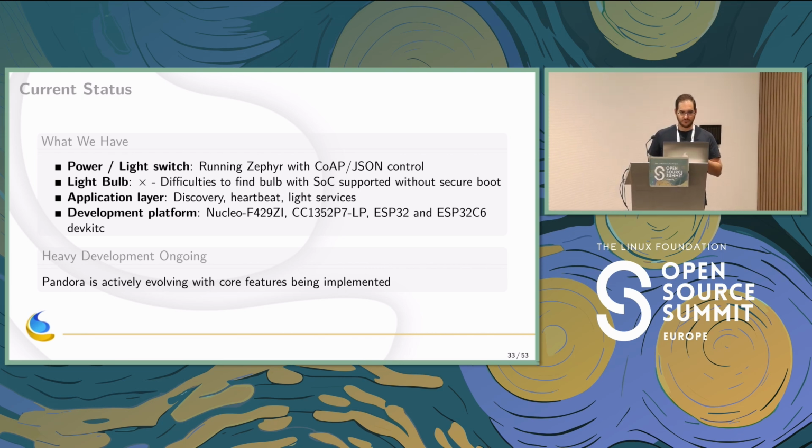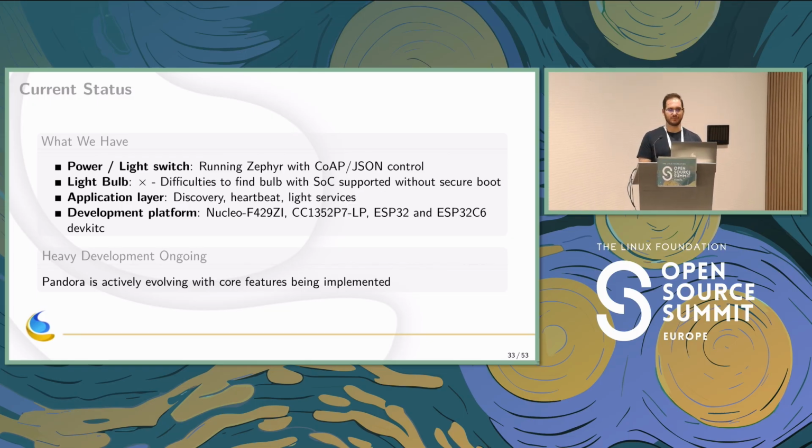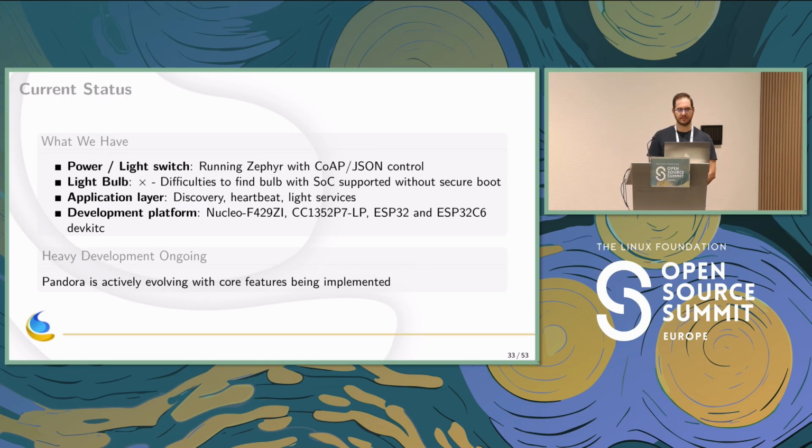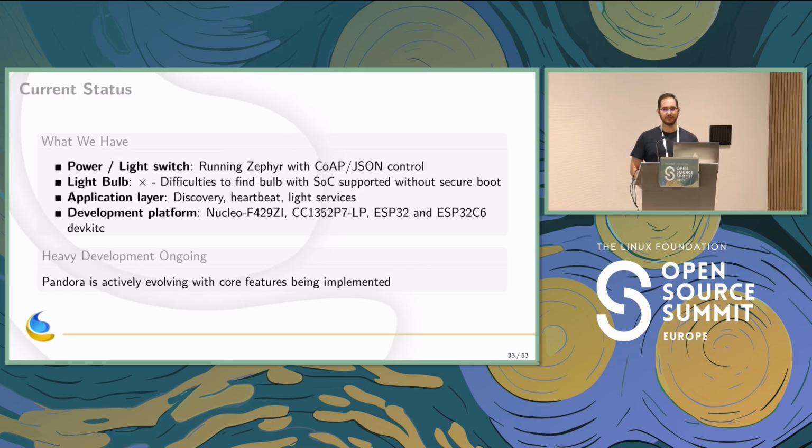I tried to flash my firmware into a real light bulb, and I was a little bit disappointed because most of the SoCs used in light bulbs are ESP8266, which is not supported by Zephyr. Actually, it could be used just for connectivity, but you can't flash the firmware inside.